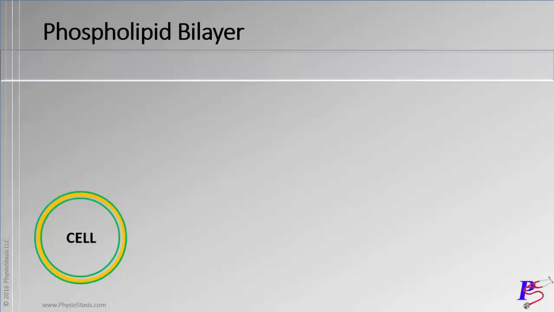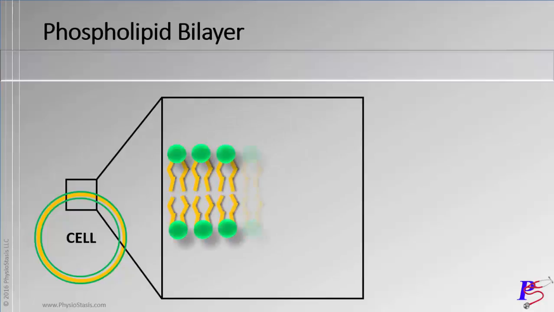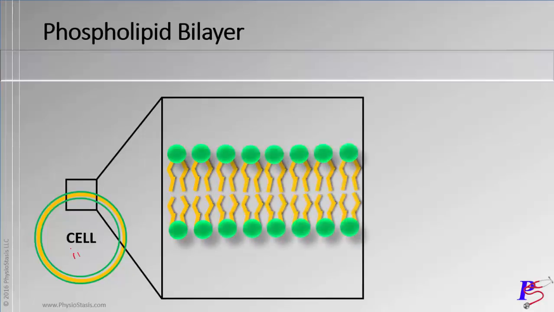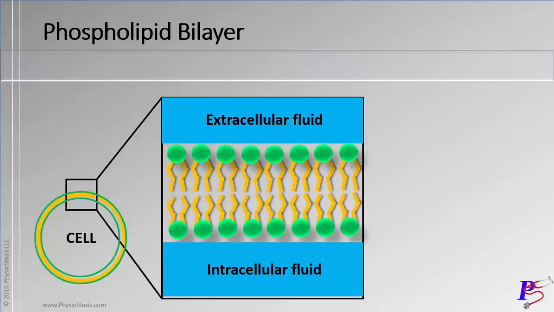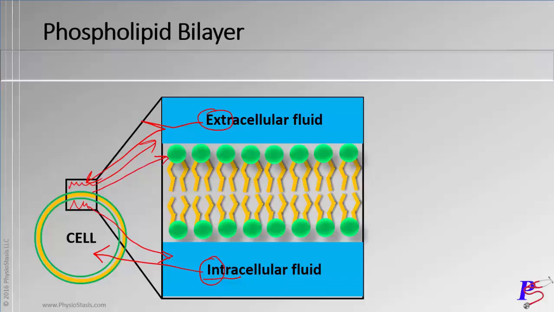Now let's draw a little diagram of the cell, and we're going to focus on a portion of the layer. Here is the inside of the cell, here is the outside of the cell, and we're zooming in on this box right here and just going to put water. The water would be here in blue up top, and then we'd have water here on the inside. So we have intracellular — meaning the inside of the cell — and we have extracellular — meaning the outside of the cell. The green line represents the phospholipid heads on both sides, and that yellow component represents the lipid tails in the middle.